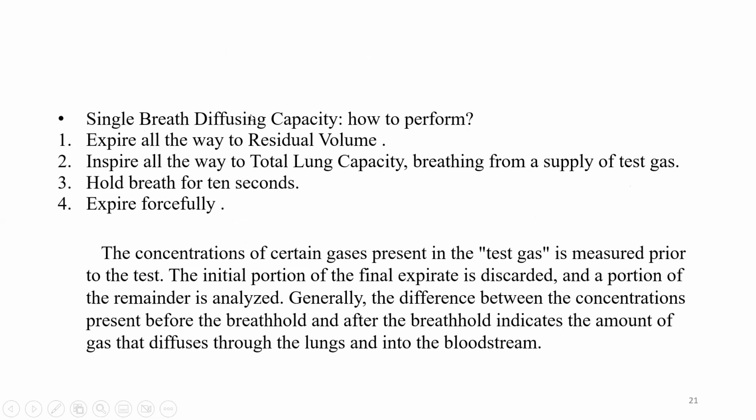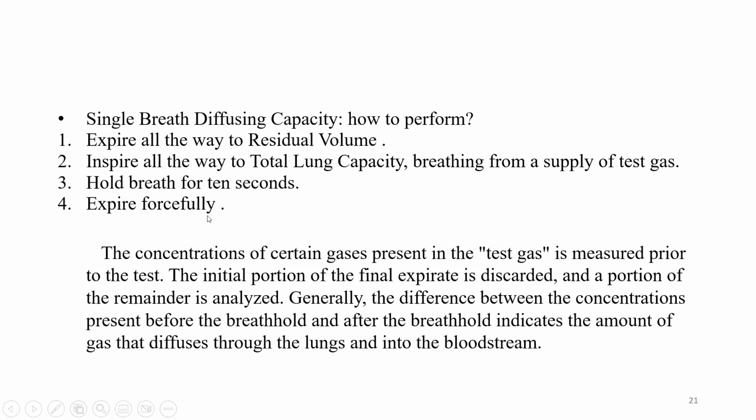How can the diffusion capacity be performed? This is the technique, not an easy test to perform. The patient expires all the way to residual volume. It means he expels all the air in his lungs. Then number two, he inspires all the way to total lung capacity, breathing from a supply of test gas. It means he exhales first to residual volume. Then he takes a full breath to total lung capacity using the test gas. Then he holds his breath for 10 seconds.